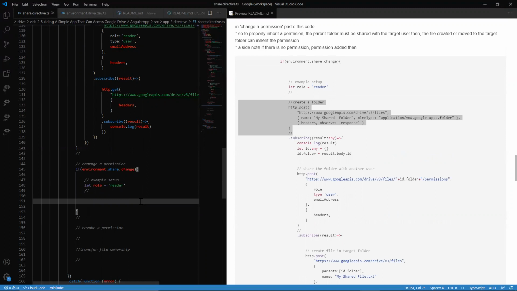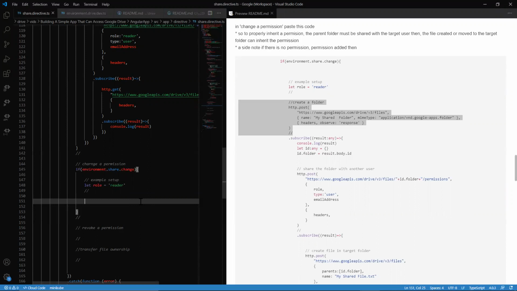So basically, when you're changing permissions, we need the parent to exist, and we need the parent to already be shared. So if we have a folder, we need that folder to be shared with someone. This can't happen before. We can't start moving files in there and then share the folder and expect all the permissions to propagate. It doesn't work like that.